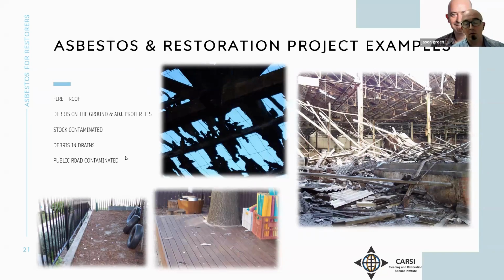As I said before, when this fire rips through these buildings, the asbestos materials can explode, and then they heavily degrade, and you've got bonded materials turning into friable materials. So it's a big mess, which is for your Class A removal contractors, of course. Stock may be contaminated within these sites. We might have debris on the ground, many hundreds of meters away potentially. The material may have been washed into areas where it shouldn't be going, such as drains and off-site. It may even be going into public areas as well.